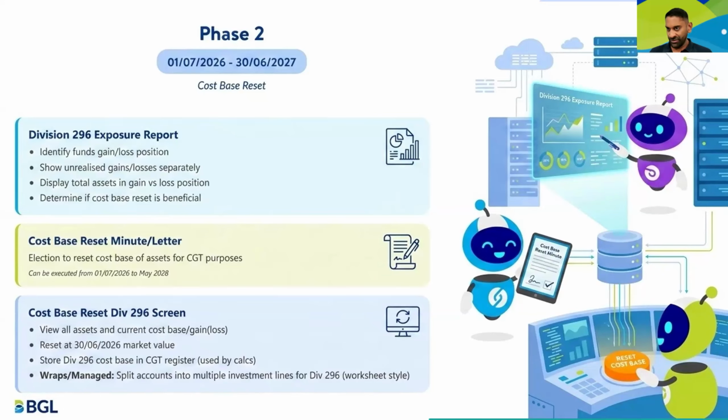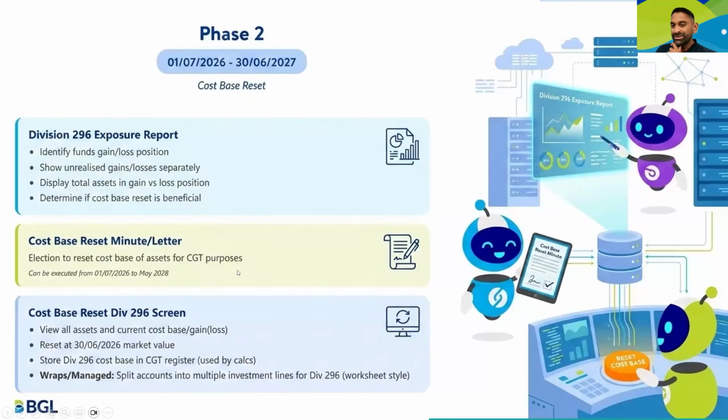We also want to give you a cost-based reset minute. I saw a few questions that had already come through asking, does a trustee need to sign anything? Look, we're going to provide you the trustee minute so that you can get the trustees to sign off saying, yep, we've decided whether or not to reset the cost base. And you have till, I think, the lodging of your 2027 tax return to make that decision as well. So we'll provide this to you sometime in the next financial year or by the next financial year.